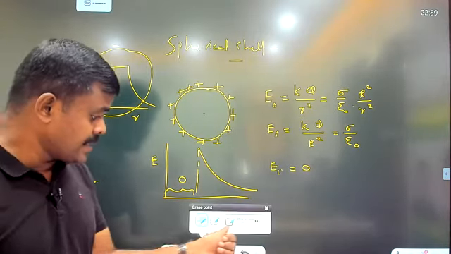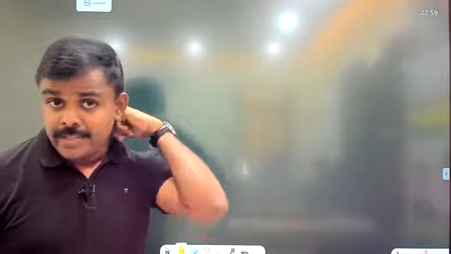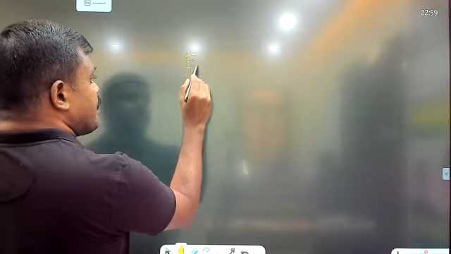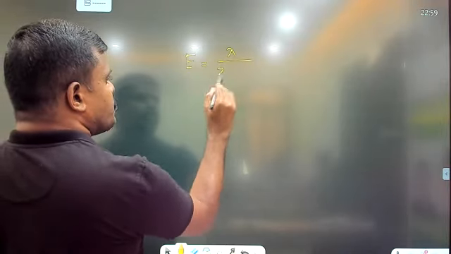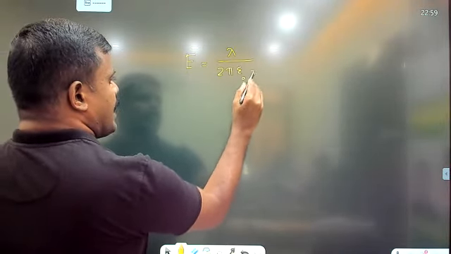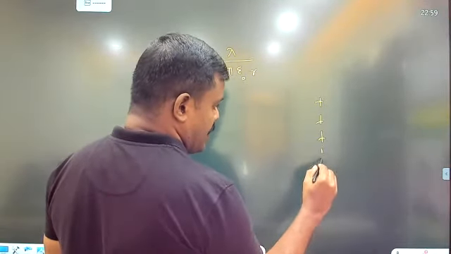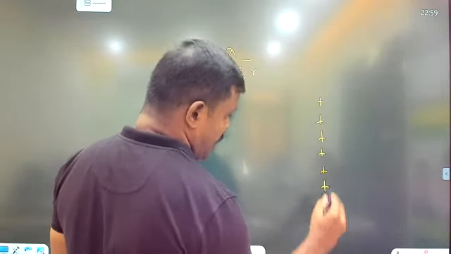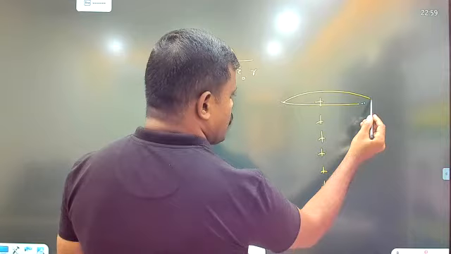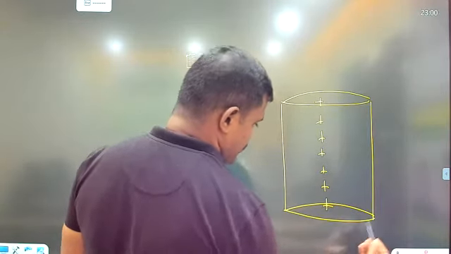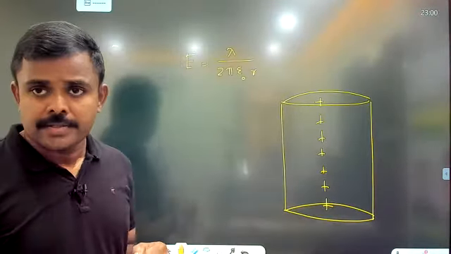And the third one is, this is important. There can be numerical. This time also in DPS there was a question. All right. I did that question in class. Look at this. Electric field is given by lambda by 2 pi epsilon 0 R for a line of charges. This is called linear charge distribution, for which Gaussian surface is this. That is how you draw the Gaussian surface. Okay. Right.